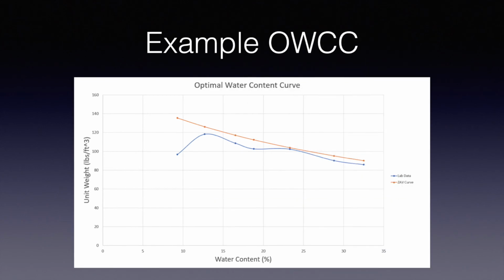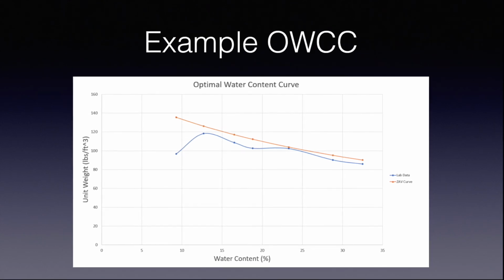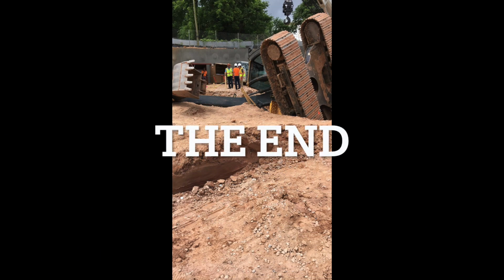Using the results from the chart on the previous slide, you will construct an optimal water content curve shown here in blue, with an accompanying zero air void curve shown here in orange. Good luck in lab! And always beware of poorly compacted soils.